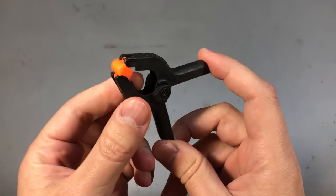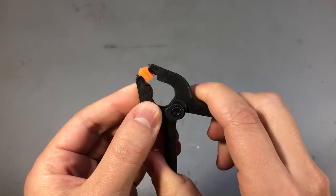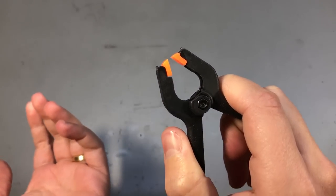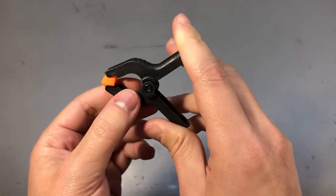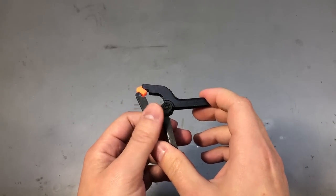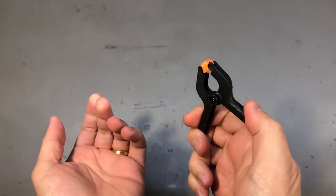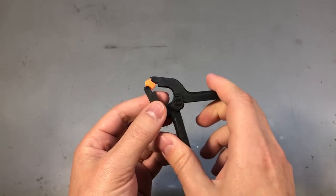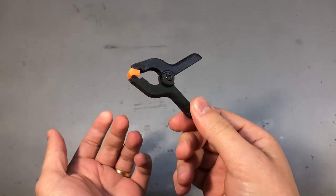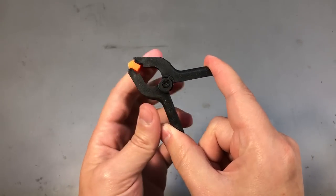My next item is a simple 2-inch spring type clamp — the kind used in woodworking or similar shops. On my electronics bench I often need something like this when working on various projects: sometimes I need a board sitting in a particular orientation, or I need to route wires from my bench power supply and clip them somewhere so they're not in my way. These cheap small clamps can make your life easier, so keep a couple around — I'm sure you'll put them to good use.